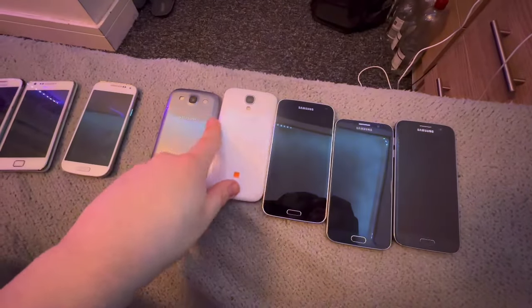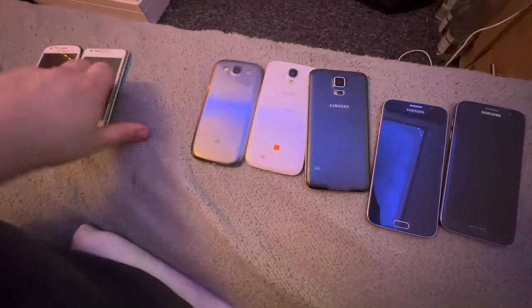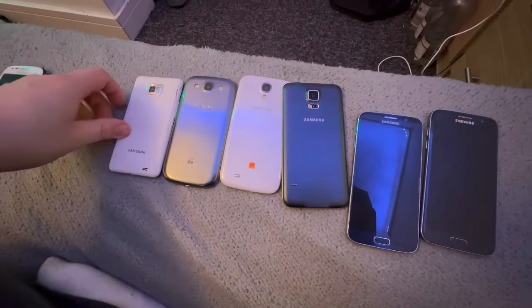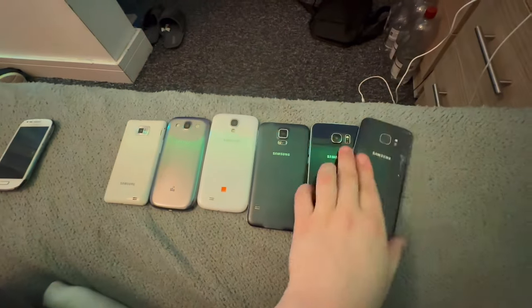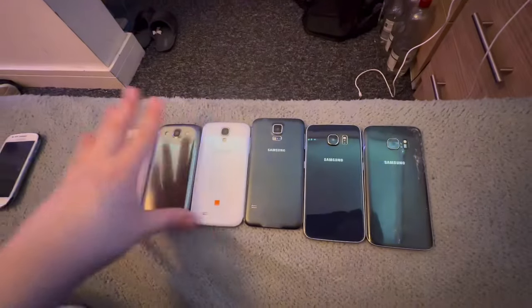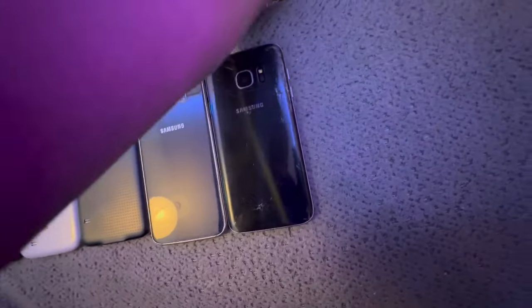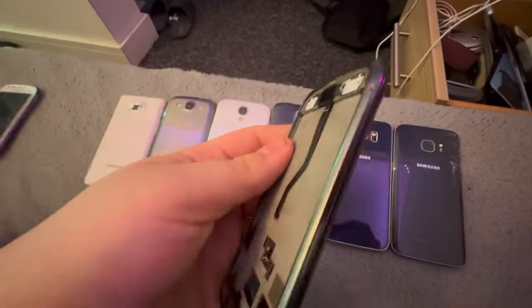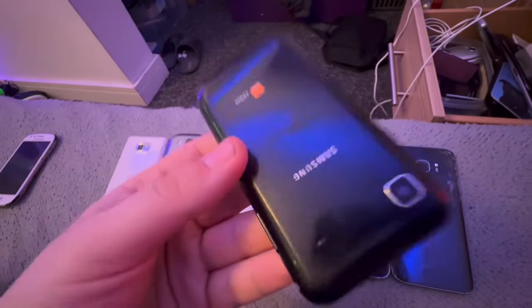So now we have, moving the S4 Mini, S2, S3, S4, S5, S6 and S7. We don't have the Galaxy S yet, as I said. Let me just show you the old one. It's in here. Here's the old Galaxy S. As you can see, it hasn't got a screen anymore. And yes, that's the reason why it's in the drawer.